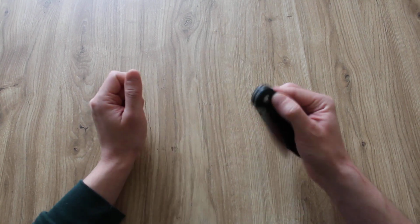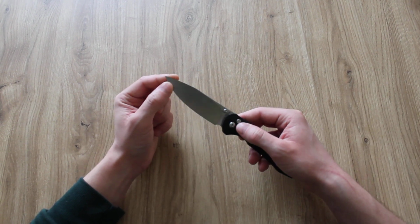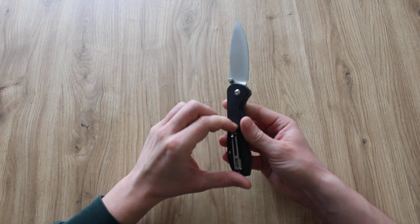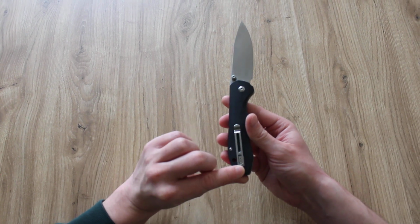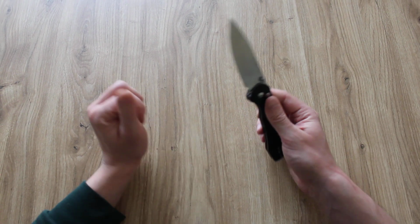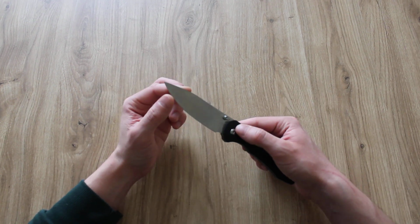or the bottom. The knife runs on ball bearings. The handle scales are made of black G10. Stainless steel pocket clip without any motif, with the possibility of moving it to the other side. Hole for paracord. In summary, another cool budget EDC tool from Dulotec company.